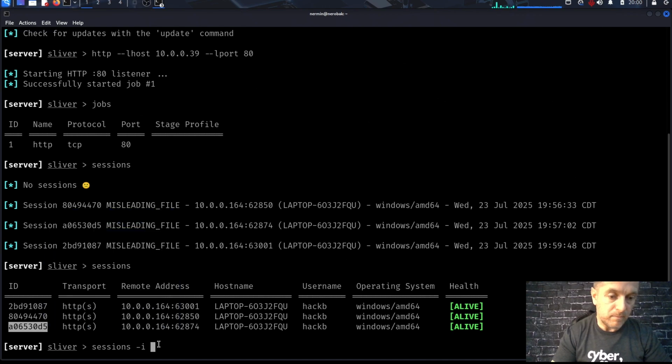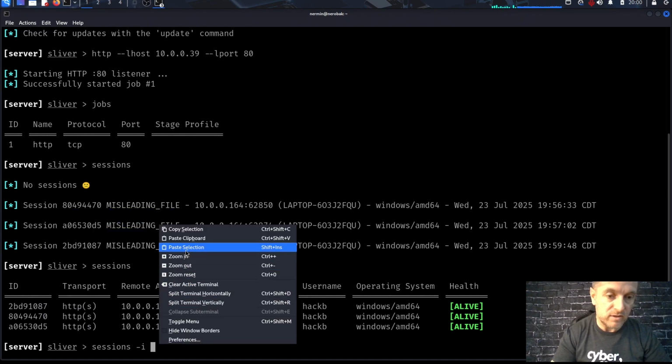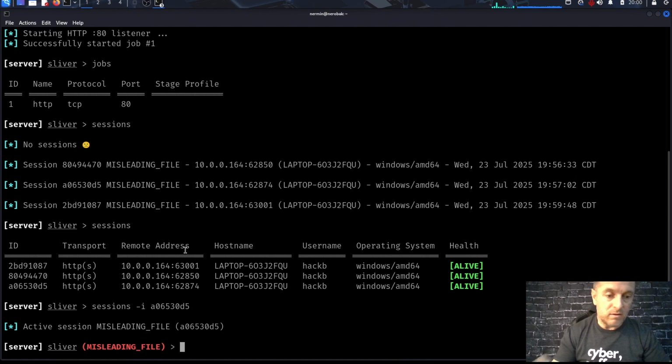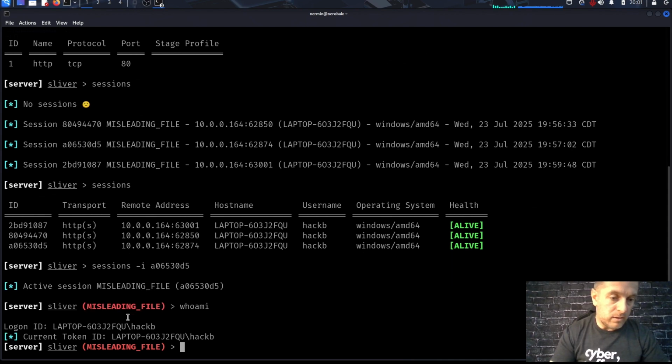Copy. I think this is the last one that we connected. Yeah. And again, you remember there was the misleading_file.exe that we set up on this machine, and it was downloaded over HTTP port 80 from this Linux machine onto the Windows machine. And let's do whoami. Okay, there we go.